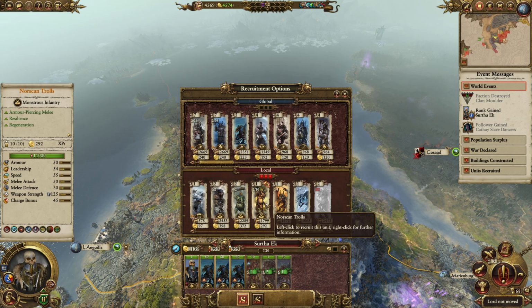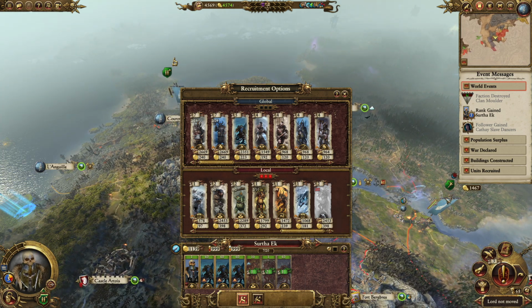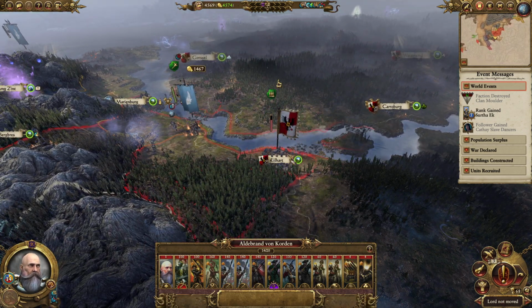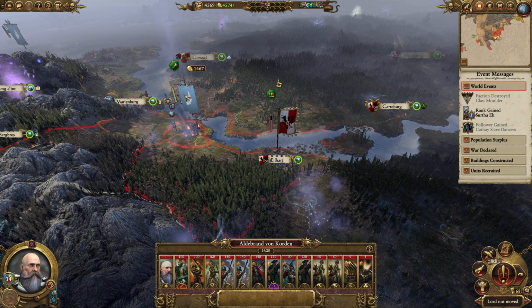Although, maybe Throgg's okay with 1 instead of 2. You know, we'll do it for now. Oh, we can also get some Norscan Ice Wolves. Alright, oh damn, look who we have here. Aldebrand von Corden. You've got Imperial Foot, you've got a Hellstorm Rocket Battery.